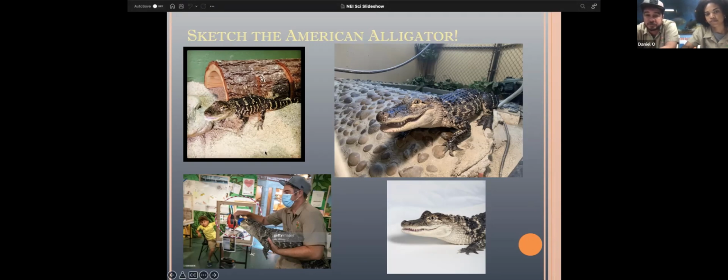They reached out to a number of rescues, but they were unable to take him. So we were able to give him a home here at the Eco Station. He has now lived here for over 8 years and is no longer 6 to 8 inches long. He is much closer to 6 feet long at this point. We will be seeing him on our tour.